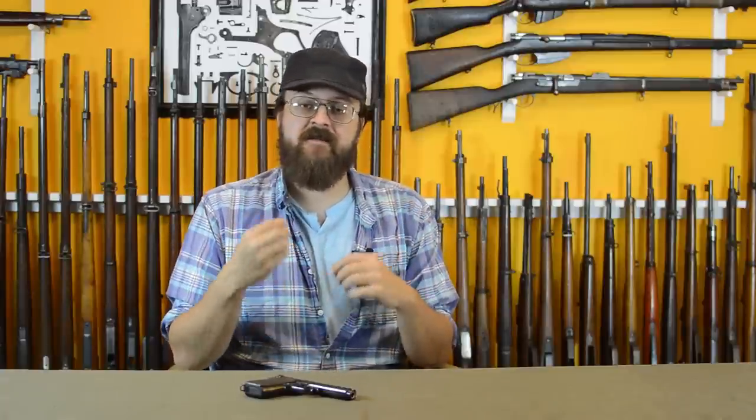And then second, it's extremely expensive, because you have to put a spring and follower in every single one of them, and it's more metal all the way around, all right? And then third, there was concern that when they went to store these things for possibly over a decade, 2 decades, who knew? But, you know, there's time between wars for a while there. Well, what happens if it's all piled full of rounds and the springs, which, by the way, aren't as good as modern springs, but still pretty good. What happens when they start to kind of sag and age?